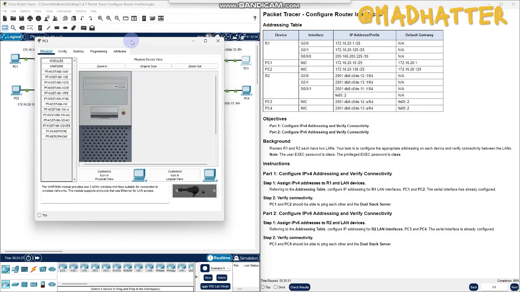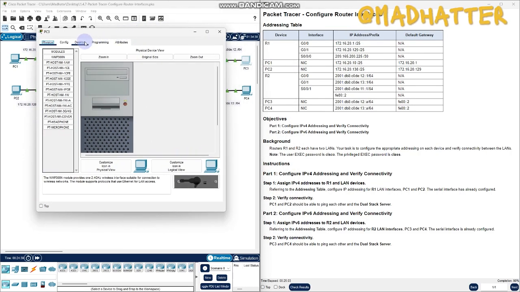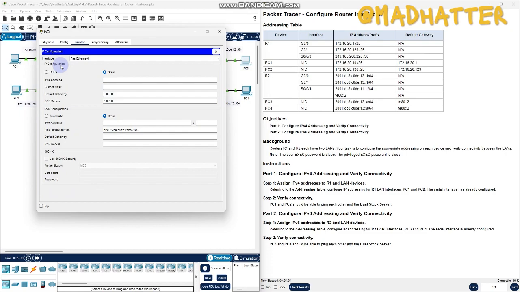Open PC3, click Desktop and IP Configuration. Same procedure as PC1 and PC2, but we will be using an IPv6 address. We should copy the IP address.